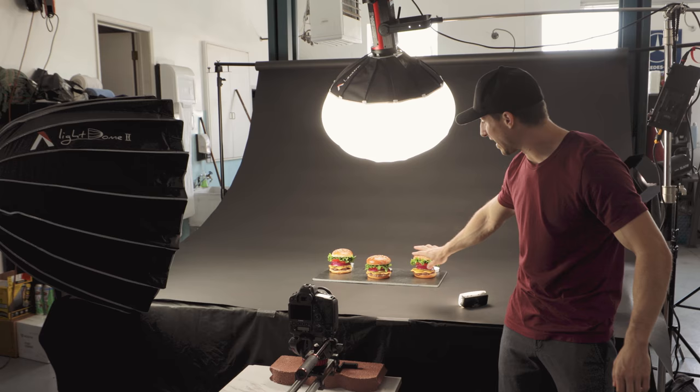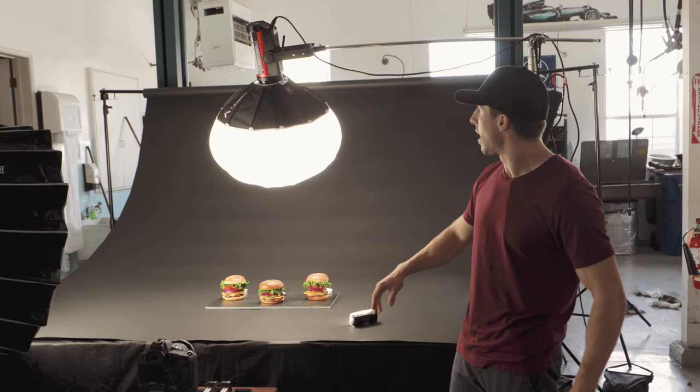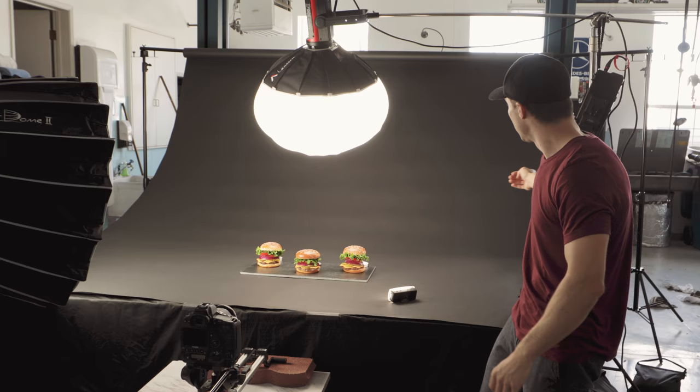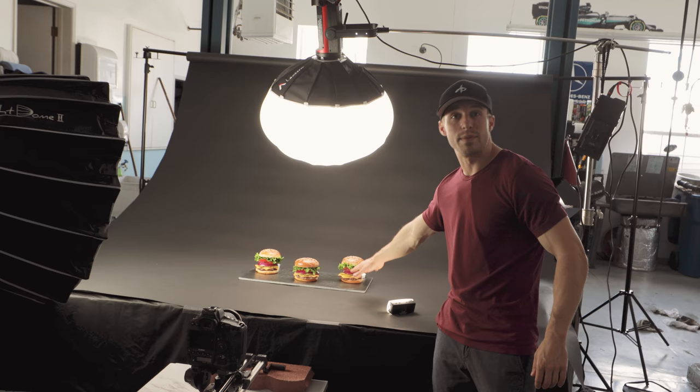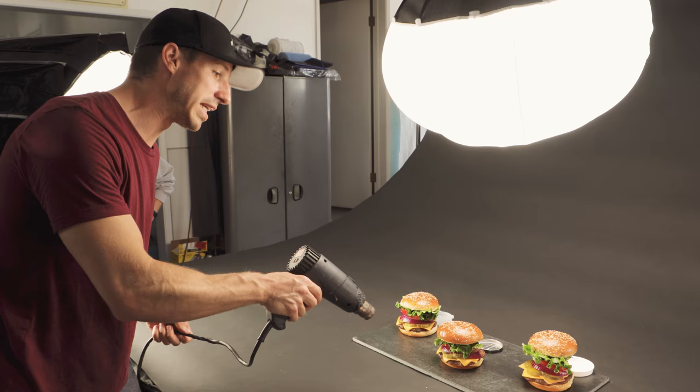So this is our master shot — this is actually the first shot we're going to do. We set up all of our burgers nice and pristine, with the main burger in the center and the other two falling off to the side with some height to give it a hero shot. We have the camera on the slider and it's just going to pull back nice and simple. I'm running the 300D Mark II with the lantern, giving a nice top light and a little bit of light on the background. Then we have the other 300D on a light dome coming in at an angle for that nice, beautiful Marilyn Monroe look. We have our Godox in the back giving us a nice backlight, and it's all on a black stone slab that we greased up for a nice glisten. Now we're going to take the heat gun and heat the tips of the cheese so they bend over and look like they're actually cooked.